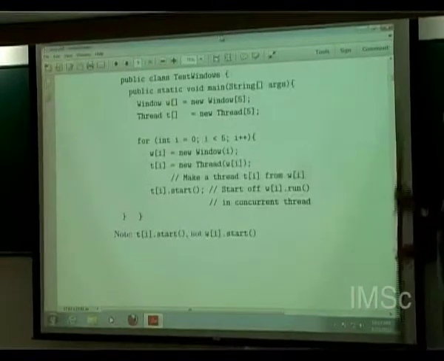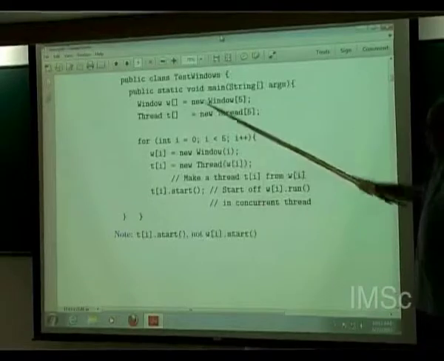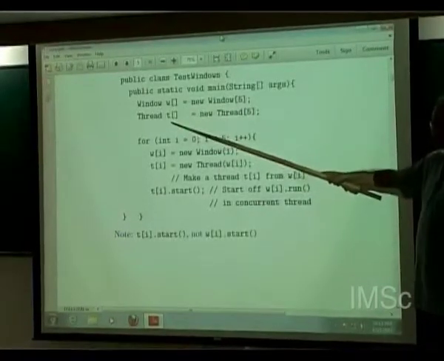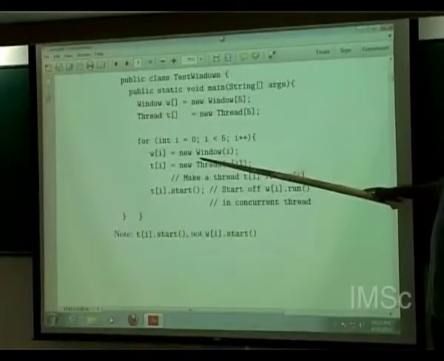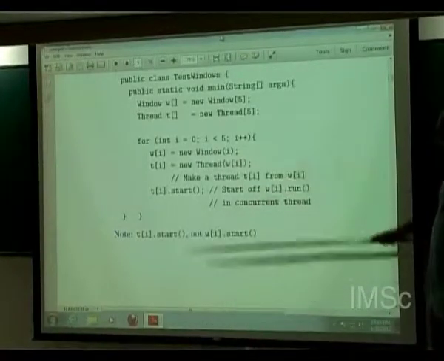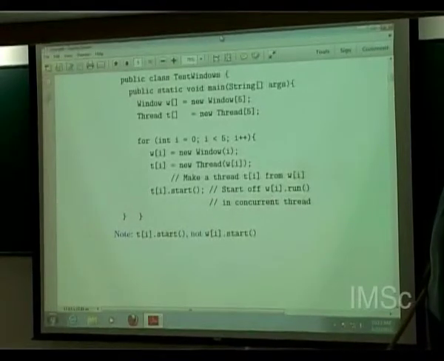Now here is how you call it. First you have a window class which implements Runnable, then you create window objects, you create thread objects, and then you start the thread.